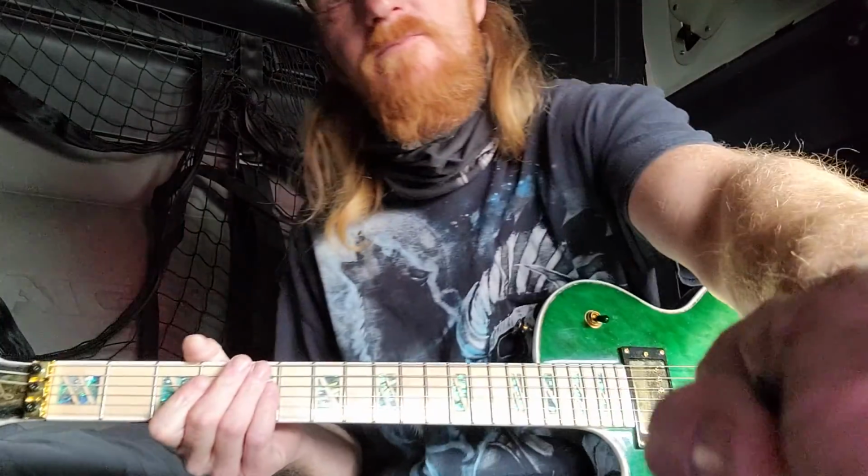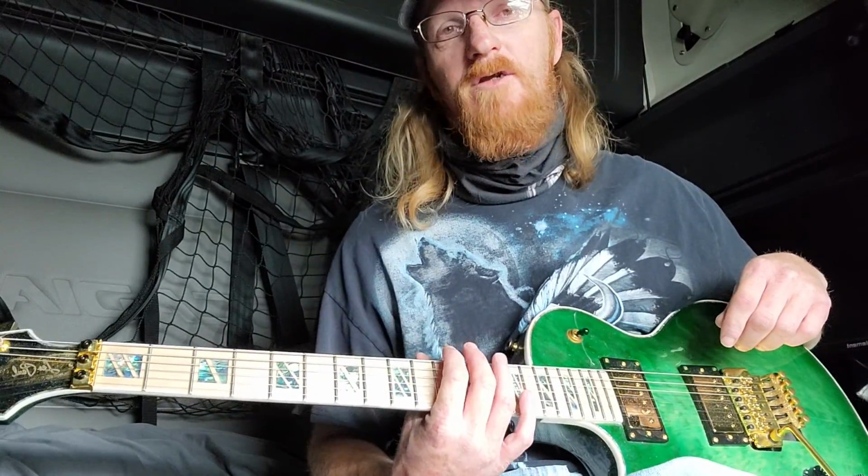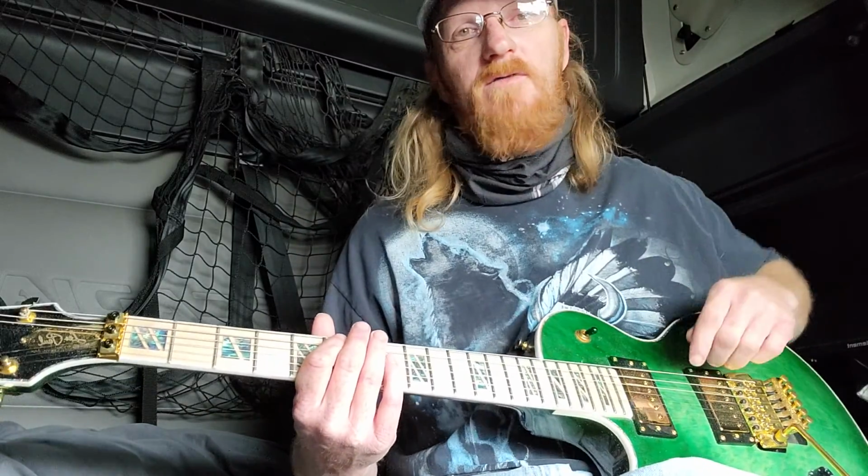That's how easy this is, man. Everything connects and it's all circular, and you just change where your minor and your major is to fit the song, and you've got the entire fretboard in a natural scale.